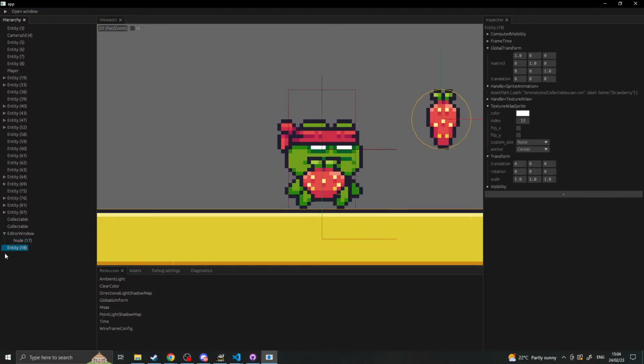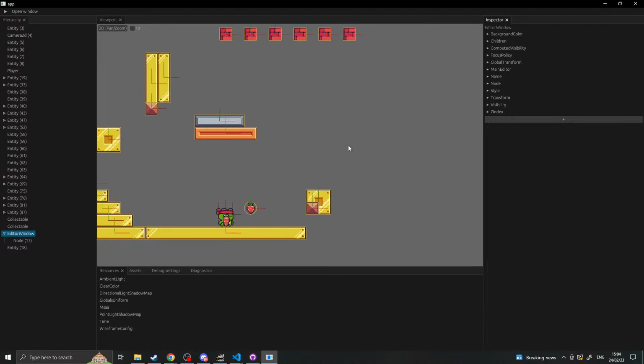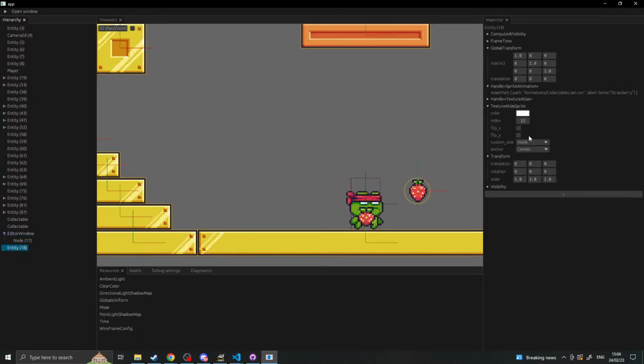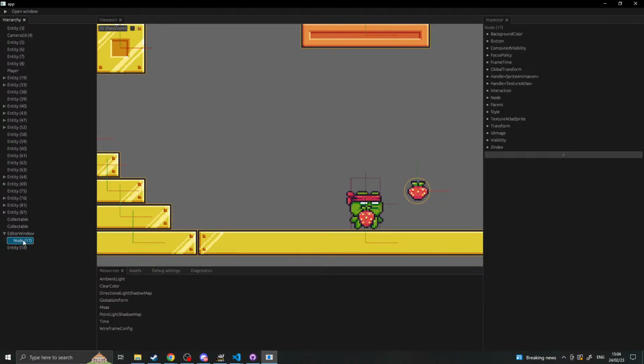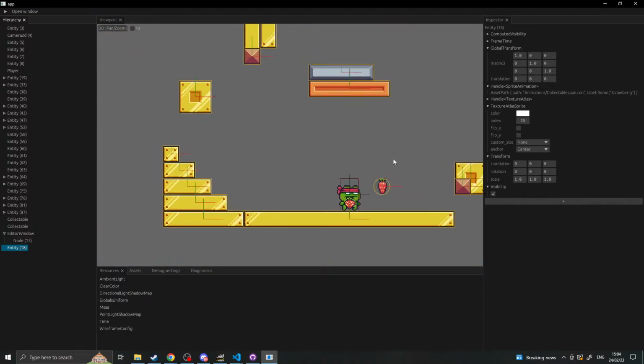No. So, like, I don't get why it doesn't. Like, why can't I just attach the required components to this and have it appear?